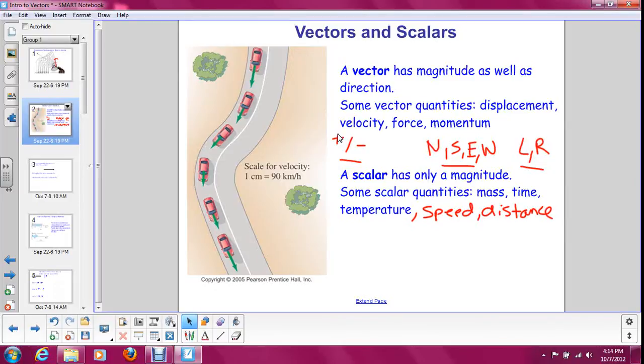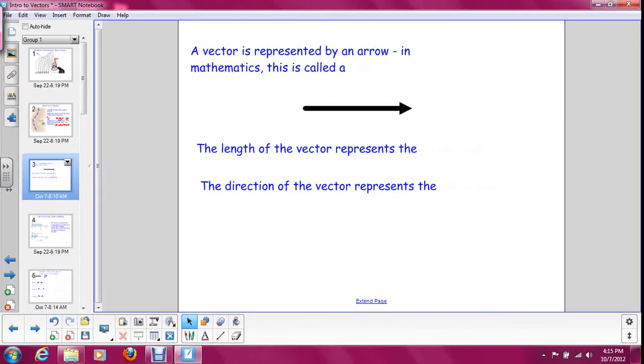So we cannot ever have a negative speed. If I were to tell you my speed in a car, I would say 90 kilometers per hour. But you don't know if I'm traveling north, south, east, west, up, down, over. You have no idea. All you know is how fast I'm going. If I indicate that I'm going 90 kilometers per hour east, that is the velocity of my vehicle. So vectors have magnitude and direction, and scalars only have magnitude.